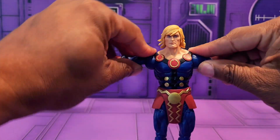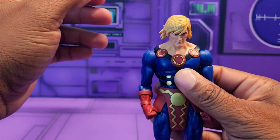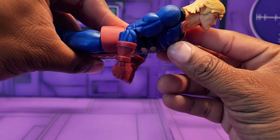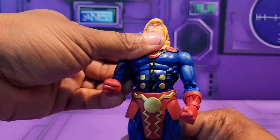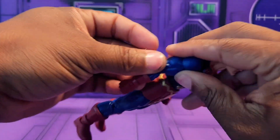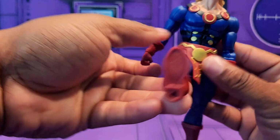Very nice. Now with Ikaris, he can do a straight T pose, which is great. Looking head movement, he can look down that far, which is very nice. He can look up that far. Hair does hinder it a little bit, but it can go good enough for some flying poses because he can lift back. So he can forward this far, backward this far. He does have a waist swivel, which hides it in the belt. They did give us a total pinless elbow, which goes up to here, which is also nice. He can kick out to there.